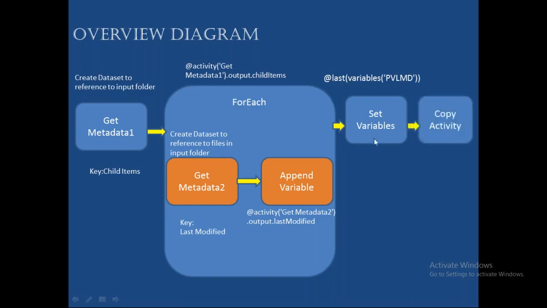That particular latest date I will pass to the copy activity's last modified date. How you will pass this to the activity, right? At the rate variable of final date. So whatever date you got here, that is the final date. So I will use one more final variable. This final variable, whatever date I have, that date I will pass to the copy activity. So copy activity will identify which file has come after this particular final date time.